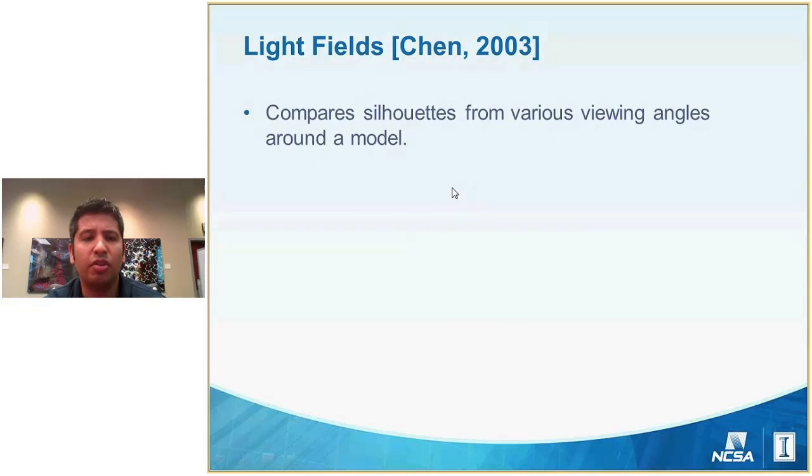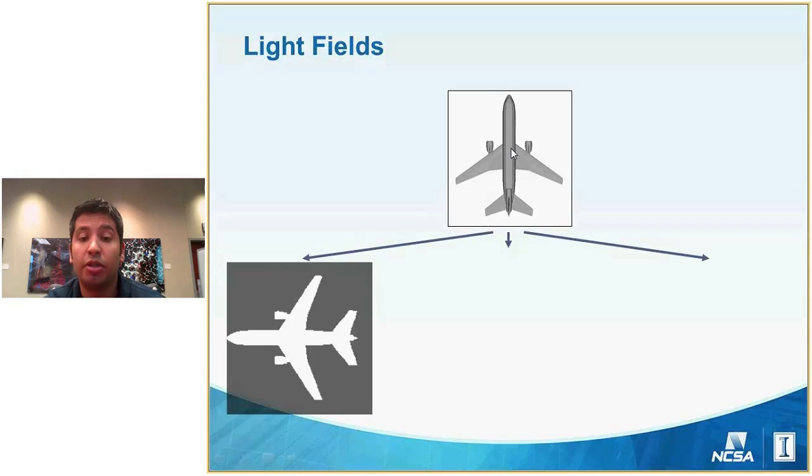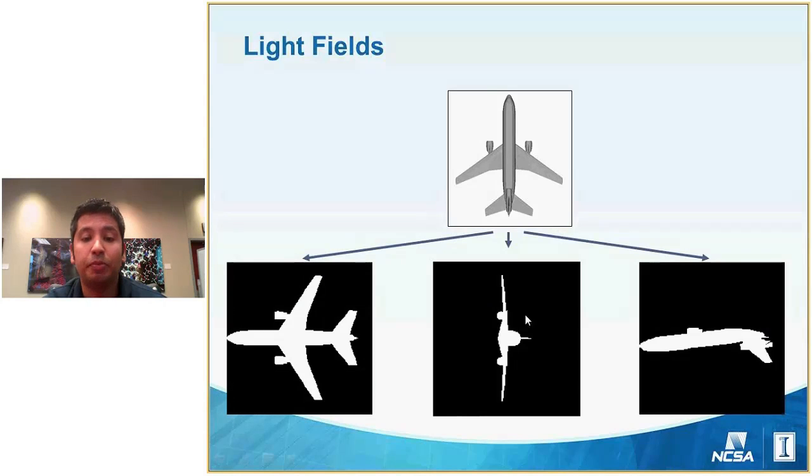And then we get into more complex ones like the light fields. This is based on a paper from, I forget what conference, in 2003. Basically what it does is compare silhouettes, so what it clings on to is the shape in terms of the convex hull of an object. It takes a 3D model and aligns it with the XYZ axes according to its first 3 principal components. Then it looks at the silhouette of those, generating black and white image maps. So these 3 images represent that model from canonical views, the front, the top, and the side. And this is how it compares 2 models.